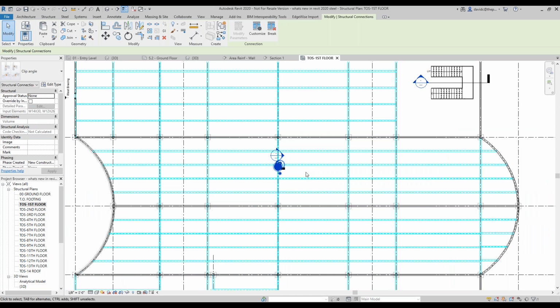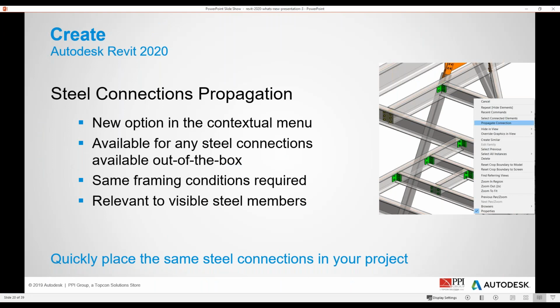Now, I do want to note that this is view specific. So it will do all of the beams or columns, what have you, in the specific view. If you do it in 3D, that works as well, but it does take a while. It's going to spin for a little while there, okay? Let me move back into my PowerPoint here.